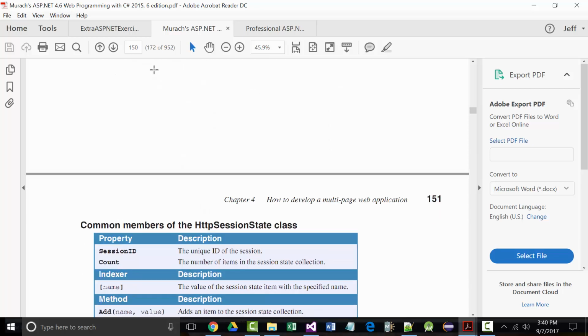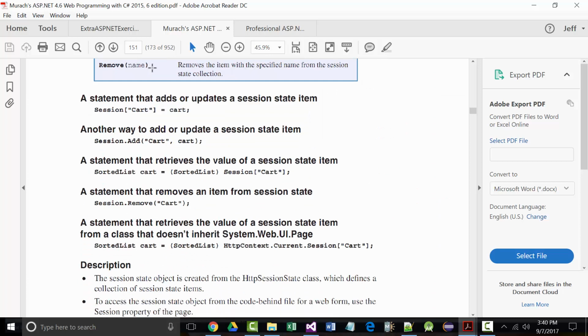Notice in the code on page 151 that the word session can appear on the right-hand side of an equal sign if you're setting something, or on the left-hand side. And not only that, you've got session there, session cart. What goes into that session can be unbelievably complex. You can have all sorts of different stuff in there.